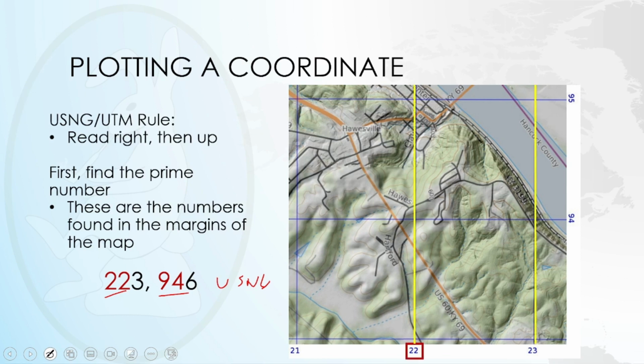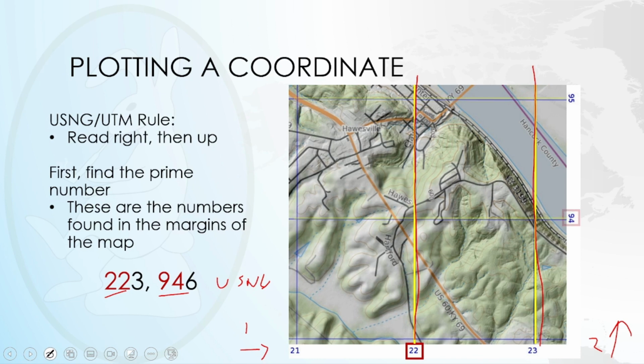So we identify the 22. If we go to the right, we start down here, we read to the right, and then we read up. So this is going to be number 1. This is going to be number 2. We read to the right, and we find 22. That means everything inside of this column between these lines is considered the 22 column. Okay, that's what it's going to be considered.